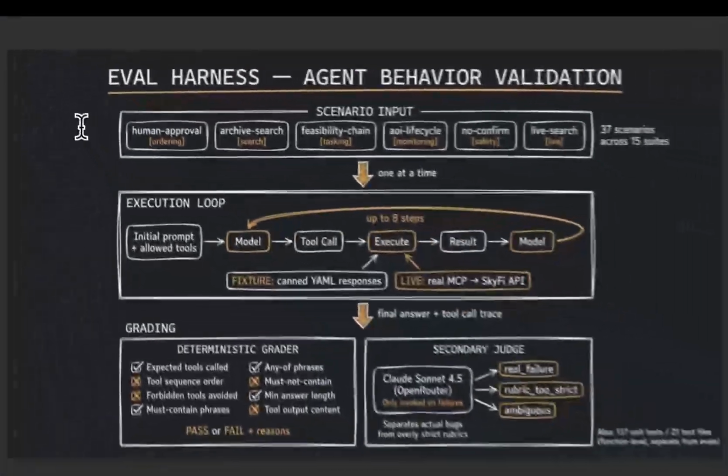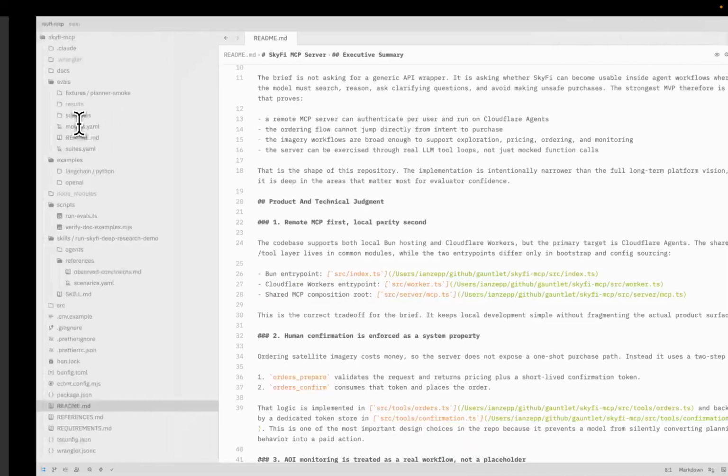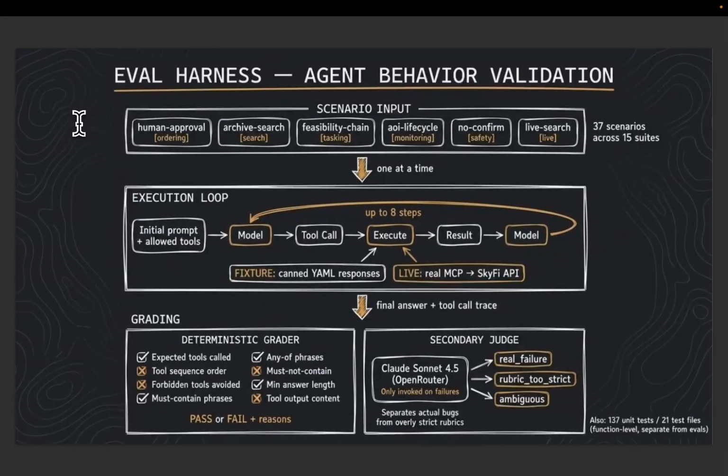So the eval harness, and I think I forgot to kick that off. So let me go ahead and kick that off real quick. The eval harness is designed to primarily focus on the LLM's ordering and use of tools. It's not testing what the LLM is saying in response as much as it's testing that the LLM did certain tool call executions or did not do other tool calls in a specified order. So we prompt the LLM, it runs through a series of cycles, and then we have a deterministic grader at the end that checks tool calls.